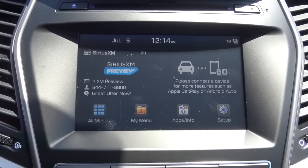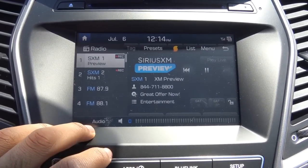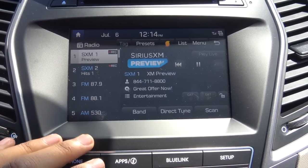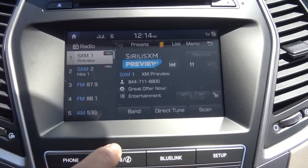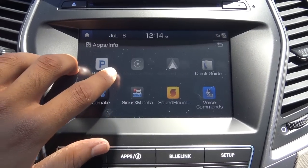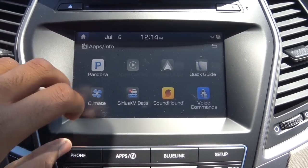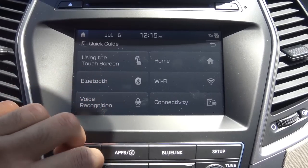Your different audio sources include all of the normal stuff including AM, FM, and XM satellite radio. We also have HD radio on this vehicle as well as iTunes tagging. External media devices include Bluetooth streaming audio, your USB port with iPod integration, and your auxiliary input. You also have your apps, where you can access Pandora, Apple CarPlay, and Android Auto, as well as climate and SiriusXM data, Hound, voice commands, and a quick guide that shows you how to use everything on the system.